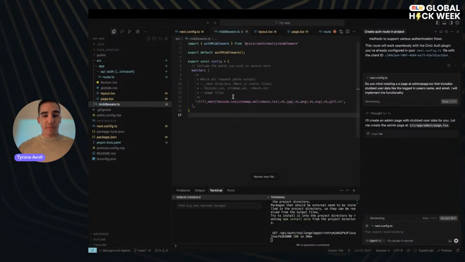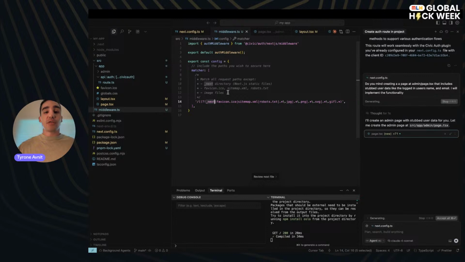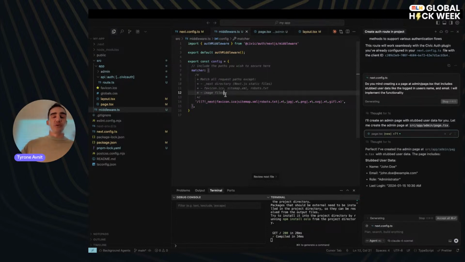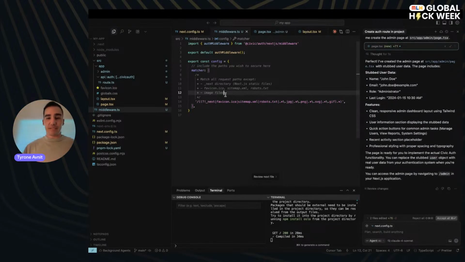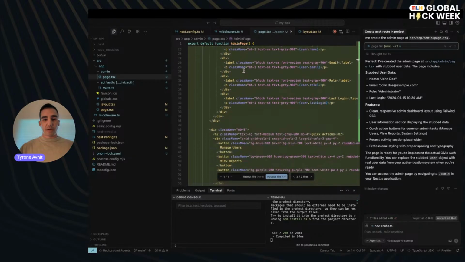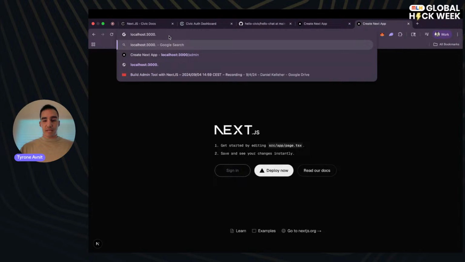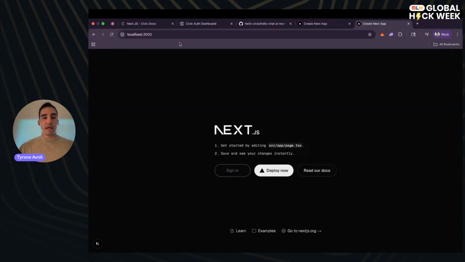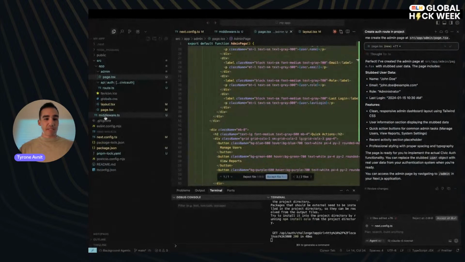But basically, if we come back to the middleware, it's saying, make sure that all the routes that get intercepted by here are going to make sure that the user is actually authenticated. And we do all of that behind the scenes, except for obviously these. We want to make sure that you're showing your images, your robots.txt, sitemap. So this is all customizable. And I'm going to show you what that means shortly. Okay. So now if we go here, admin page, it's got John Doe, it's got a bunch of information, and I'm going to show you how we can grab our user data from that. So if I go to /admin, it's redirecting me back to the login app because it's being intercepted by middleware.